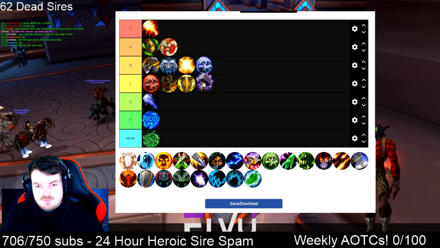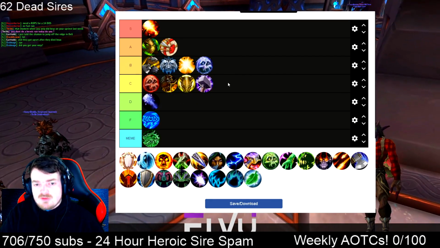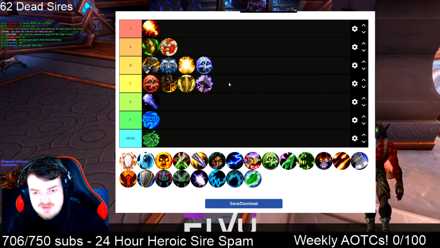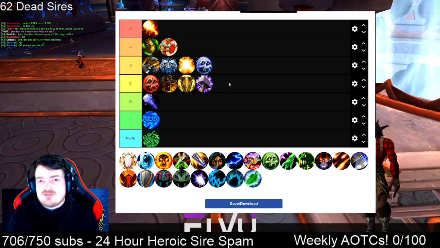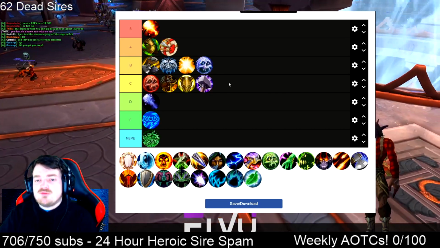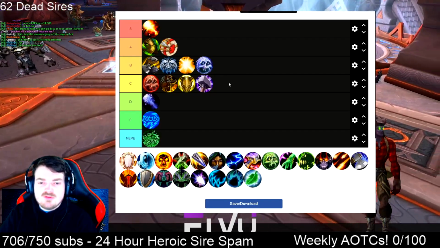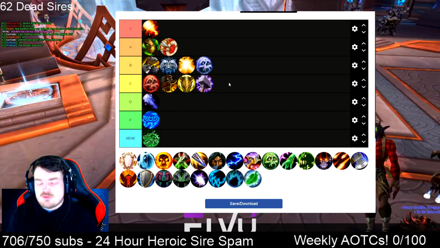Rep Pally. Rep Pally, I'm probably going to put it as C as well. They're very good for all the cleave on the ads. They're very good for nuking the ads in the first and second phase. The issue of Rep Pallies, and it will be the same with a bunch of other classes coming up, is that as soon as you get to the third phase, their boss damage will start to fall off. They have their wings up, but as soon as wings are gone, they're just going to be doing next to nothing on the boss. And since the third phase is a single target DPS race, that's where Rep Pally will start to fall off.